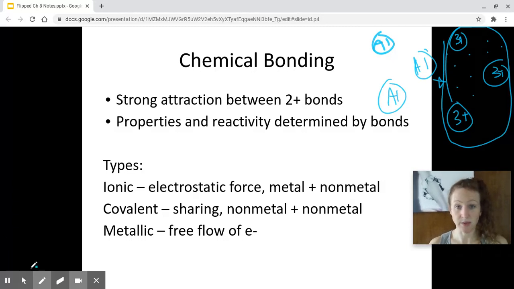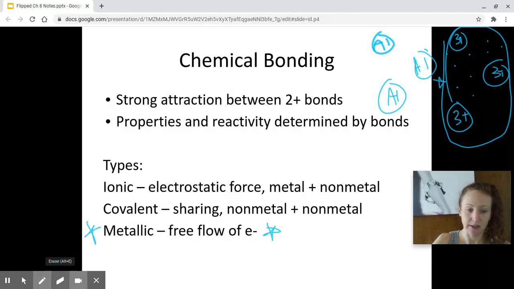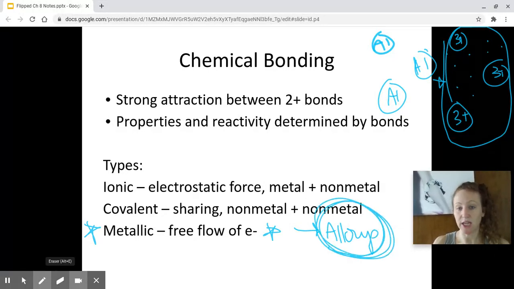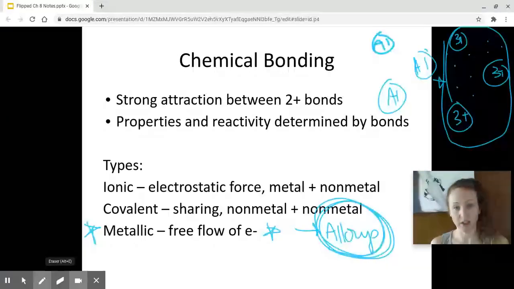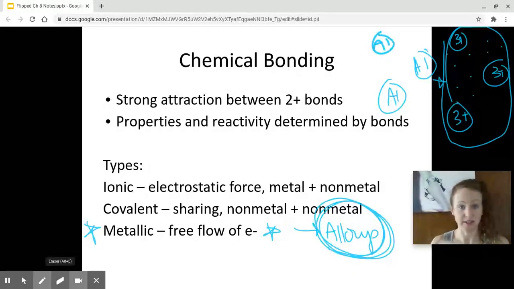All right, so we have these 3 types of bonds. You are going to explore these 3 types of bonds a little bit more in the types of bonding POGL. And then you're going to take this idea of like the metallic bond, and you're going to take it a step further and look at alloys. And so we'll look at one specific kind of application of metallic bonding, and we'll look at what alloys are and how they're formed and kind of the outcomes of that.